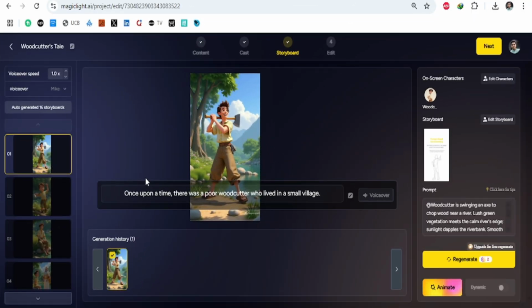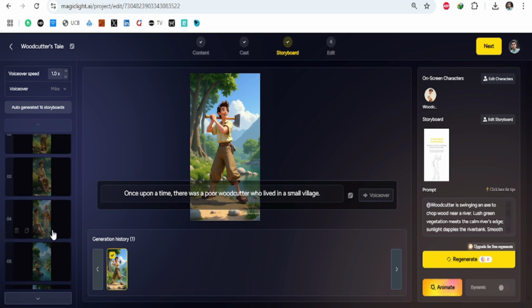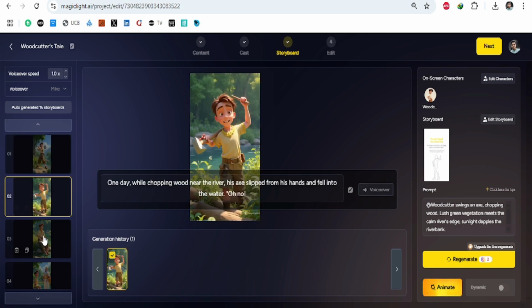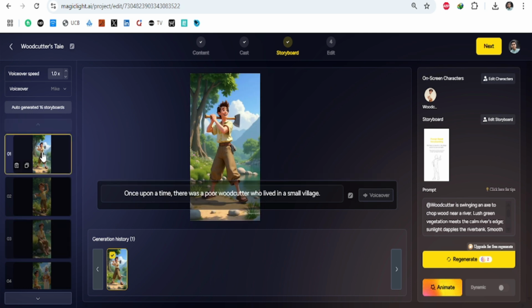Once the generation is created, you will see them all here. You can control the voice-over speed for each line and use a different voice on each scene if you want.